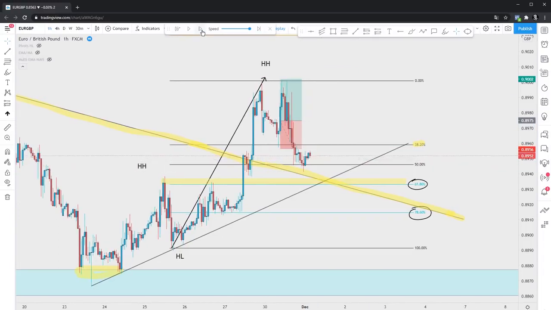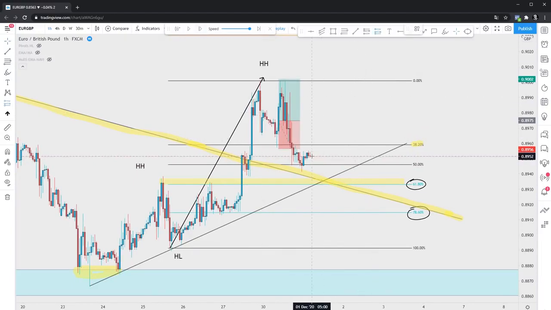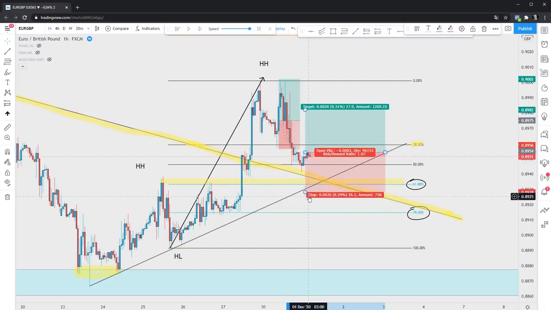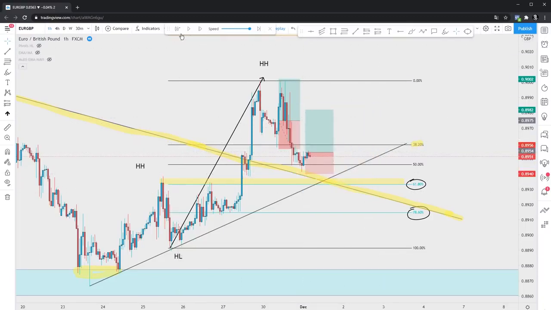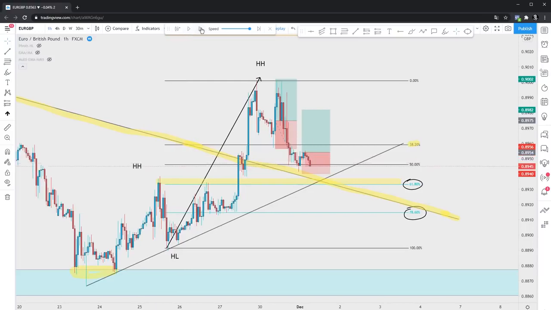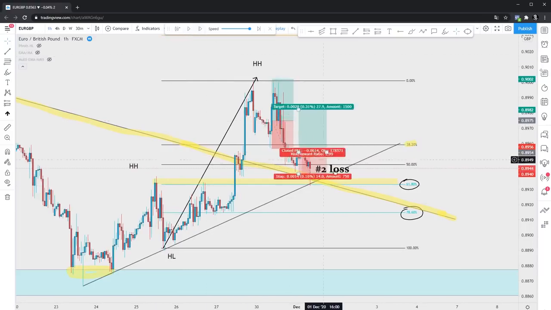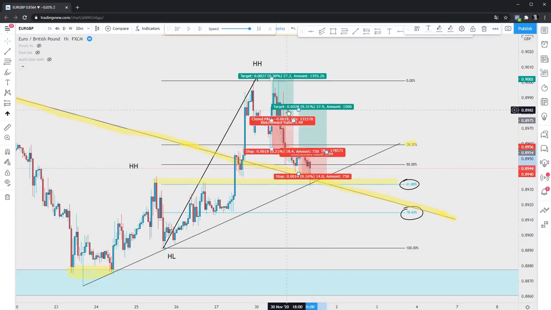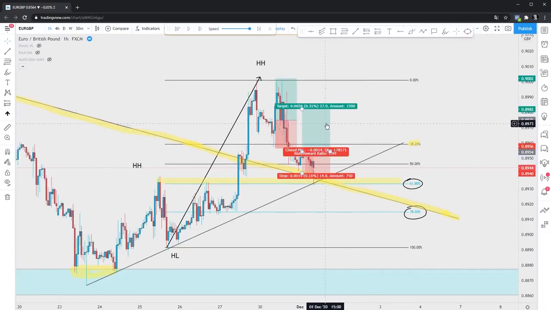Okay, so as we can see, potentially if you'd be greedy and want to enter on the retest of this trend line, you could enter another trade right here, right? Stop loss below the wick. Okay, and let's see what happens. Yeah, so you would be stopped out again. Okay, so this is the danger. I just wanted to point this out.